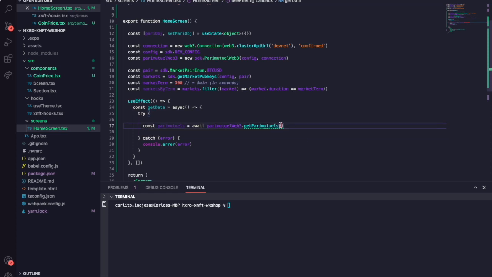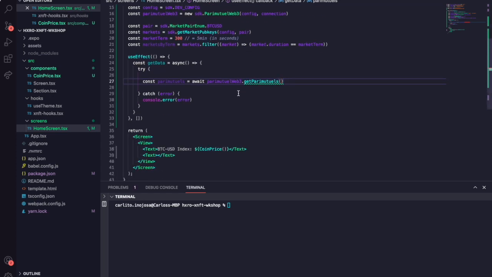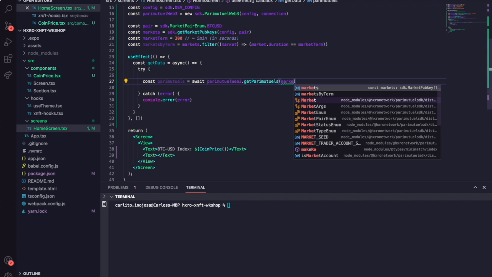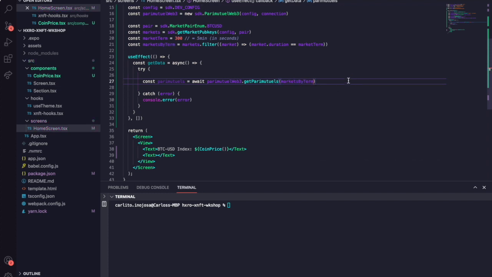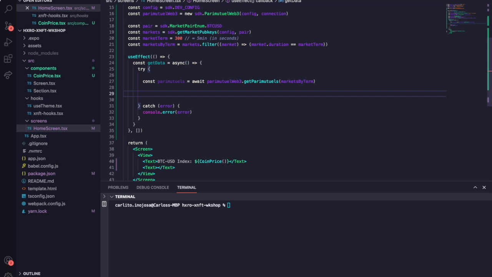Alright, sorry about that. Just fixing some stuff here that I saw. Anyway, so we're going to be passing in this right here, which is an array of parimutuel market pub keys that are going to be helping us get all the other contests that are going on and on and on and on. So let's get them. All right. So get parimutuels, and we pass in the pub keys of the markets that we want.